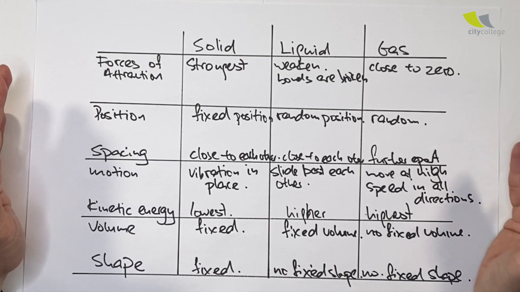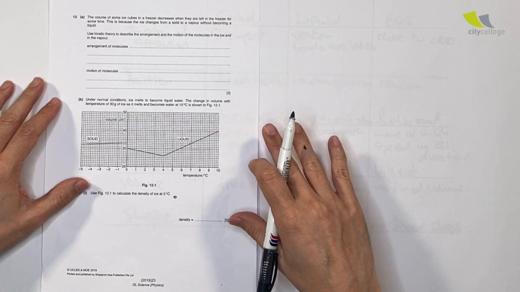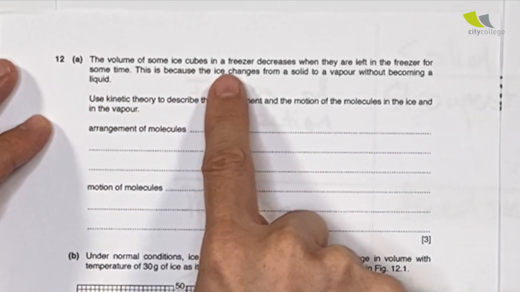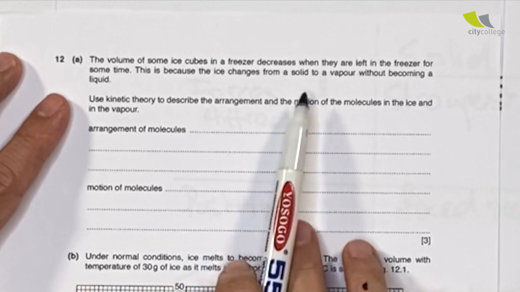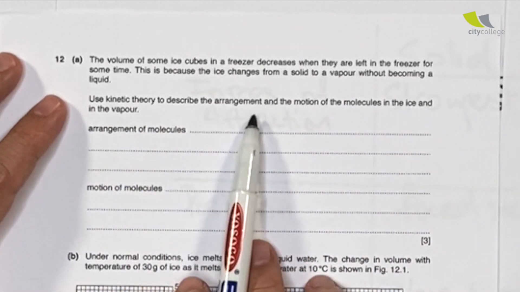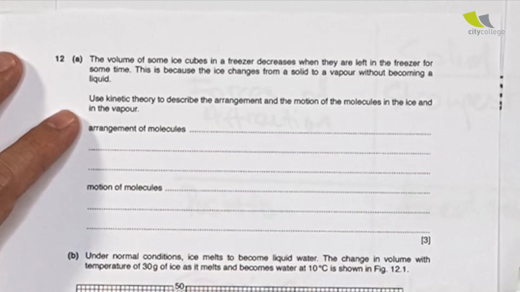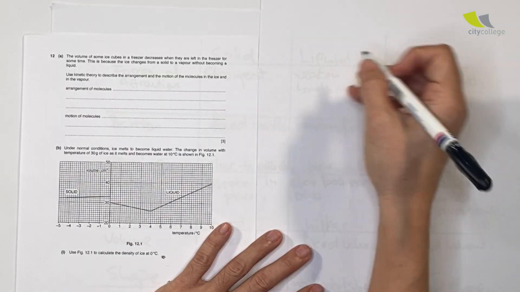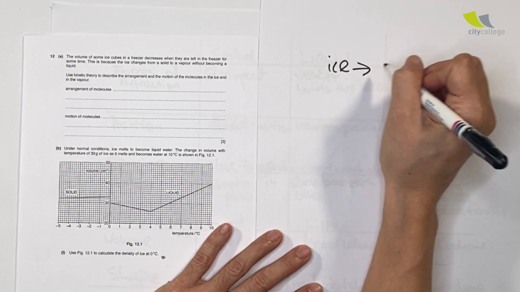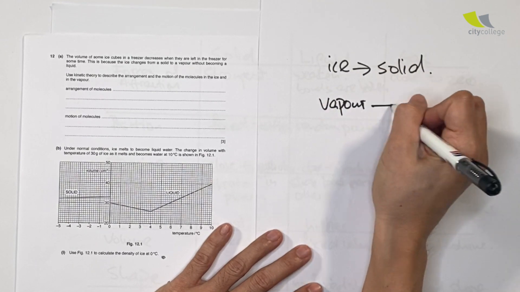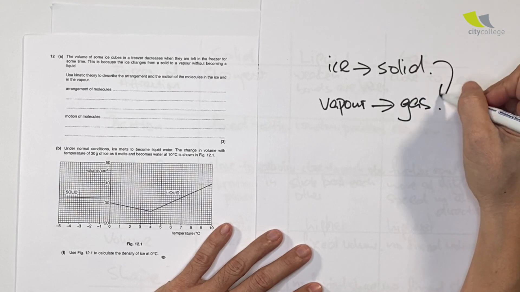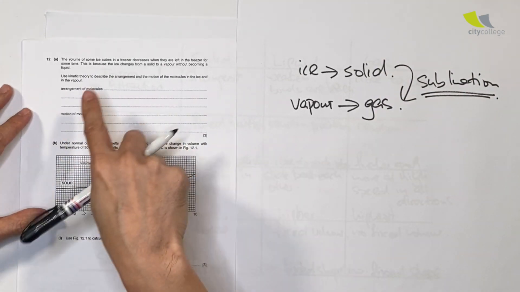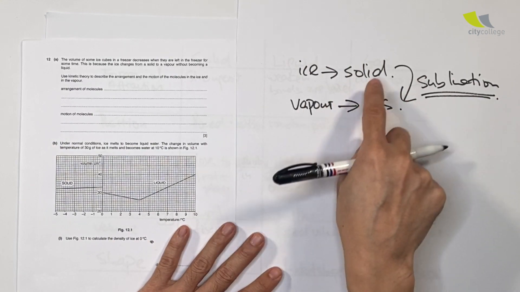So this is a quick overview. Now let's look at the questions. We're going to go through a few years' papers. First is the 2019 paper. The question states that ice cubes shrink when left in a freezer because ice changes from a solid to a vapor without becoming a liquid. Use kinetic theory to describe the arrangement and motion of molecules of ice and in the vapor. Three marks — arrangement of molecules in the ice and in the vapor. You have to recognize that ice is solid and vapor is gas. This process is called sublimation, but they are not testing you on that.